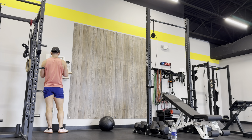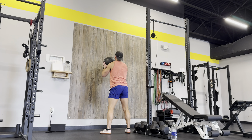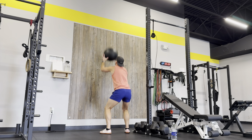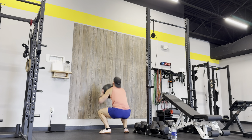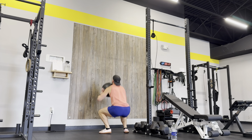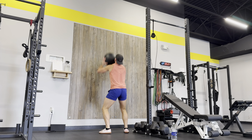Wall balls used to be my favorite thing to do when I participated in CrossFit more frequently. But for this instance, I wanted to at least get 100 wall balls because the volume you need to do at the end of the HyroxPrep fitness race is 100 wall balls. So after running an 8K, after doing all that other stuff before, you do 100 wall balls.